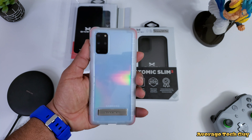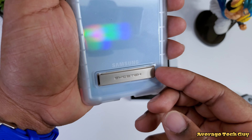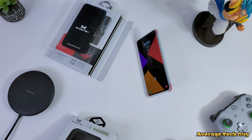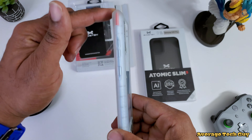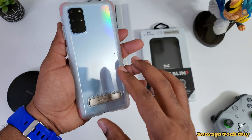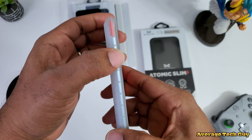You're going to slap it on your phone and see that beautiful color through the back. You do get a kickstand right back here — the kickstand is a little wobbly sometimes but it gets the job done. Nice protected edges, buttons are on point, nice and tactile, feels good in the hands. It's not slippery, got a good grip, everything down bottom matches up, and you get the hard rubberized edges.